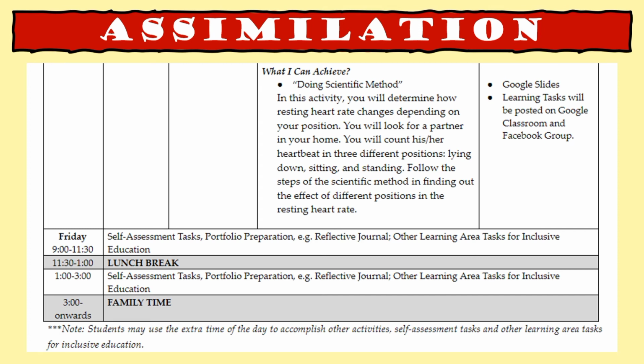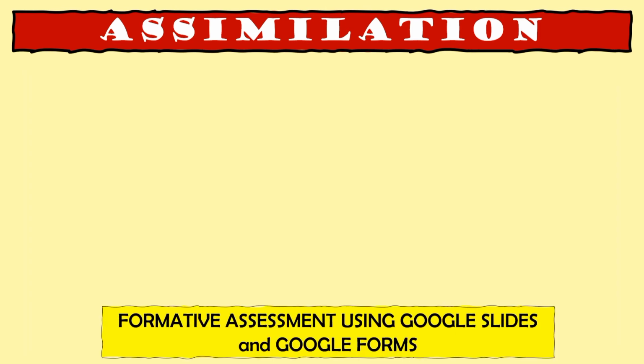Okay, so through this task, they can demonstrate the skills and steps of scientific methods that they have learned in the previous phases. In this activity, the learners will be able to describe the components of the scientific method, since they will apply the concept and skills of the scientific method in completing this activity. So this type of activity is very helpful to students.